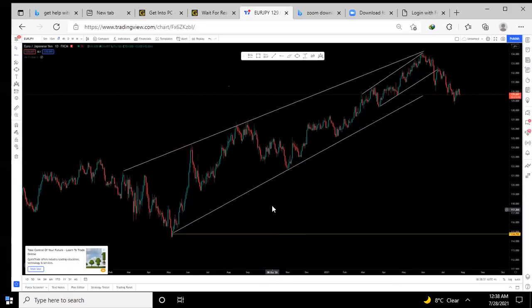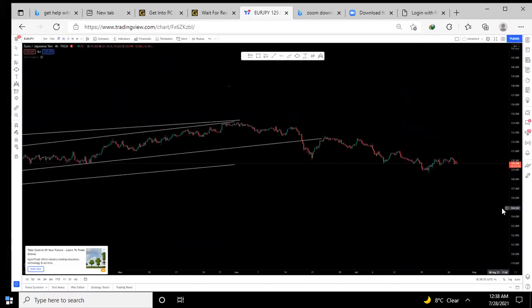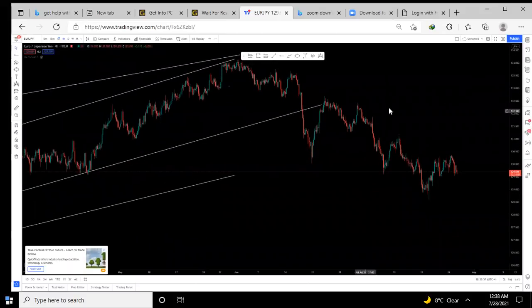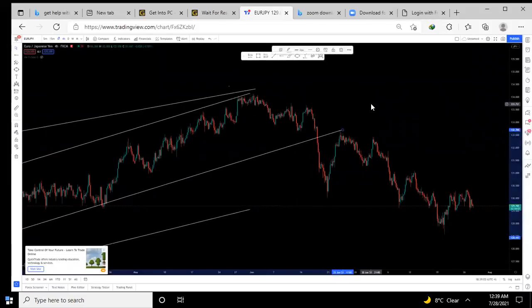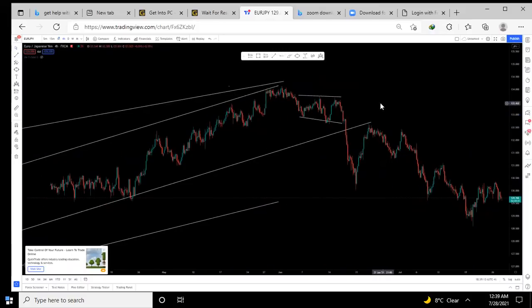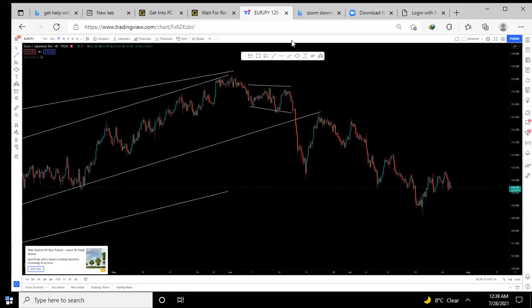So from now on, I'll move to the 4-hour. On the 4-hour, guys, you can see the market moves in the same way. Impulse, correction, impulse, you know. So this, if you can check, was a flag. You understand? You get what I'm saying? We went down with an impulse. And then the same thing repeated.